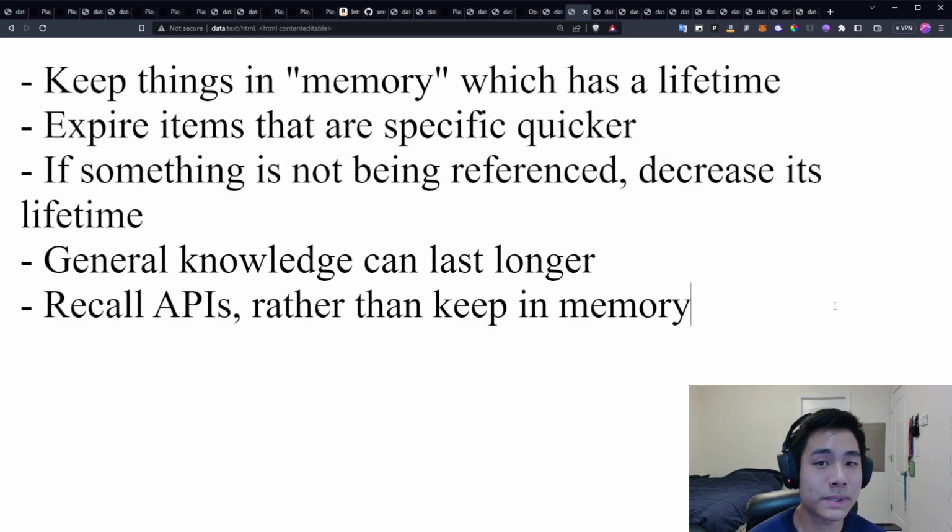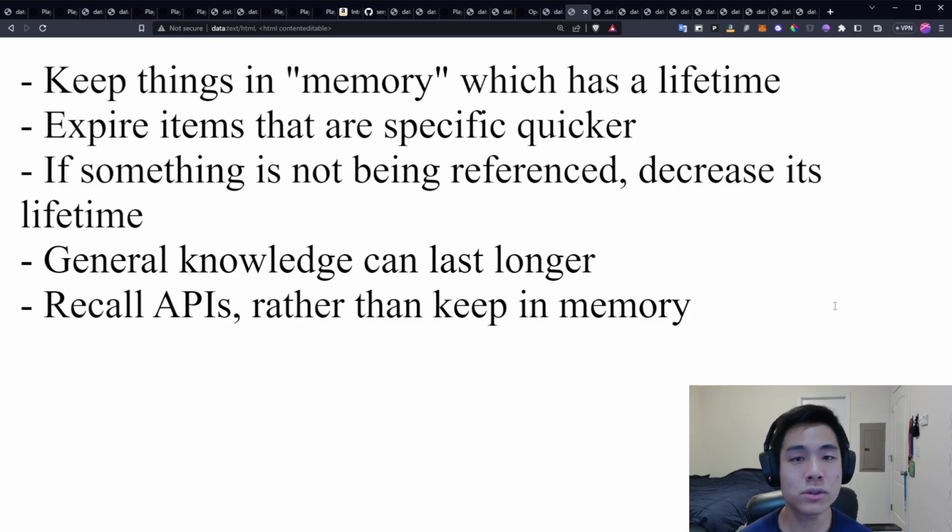Now, for things that are specific, let's say the user says, hey, can you tell me the description or the specs for the iPhone 14 Pro? It will get the information on the iPhone 14 Pro, which is a lot more. It will have the product description, everything, which will take up a lot of tokens. However, we will make that expire quickly, let's say in 2 turns.